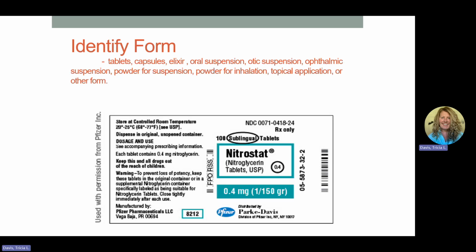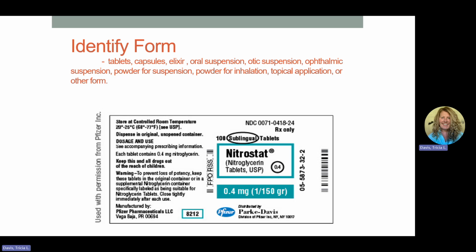All right, we also have to be able to identify the form, okay? So when we think about identifying the form, what does that mean? This is going to be the structure and composition of the drug, okay? So is it going to be in a solid form, which means we're going to give it as an oral medication? Is it an injectable? Is it a cream? Is it a patch, a powder form that we're going to break down and make into a suspension? Is it a powder that's going to be inhaled through a nebulizer? We need to know what that form is.